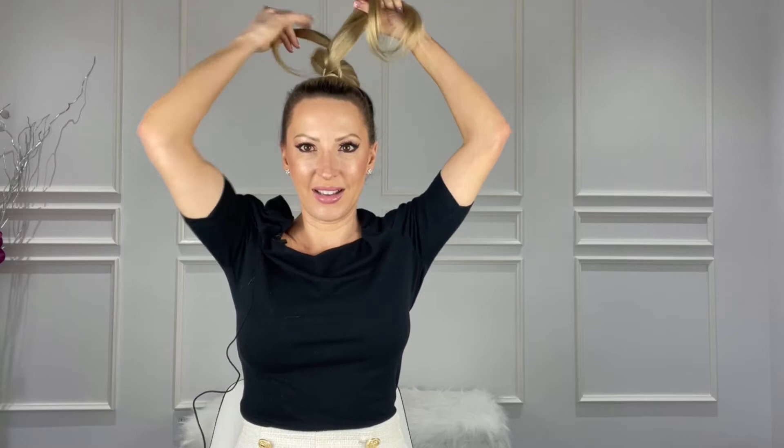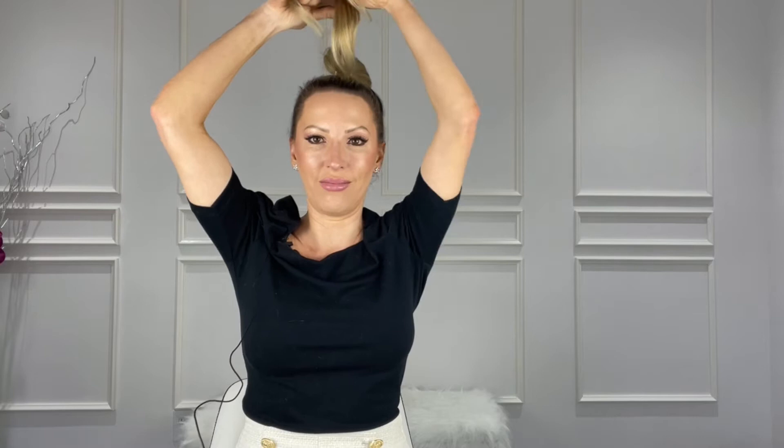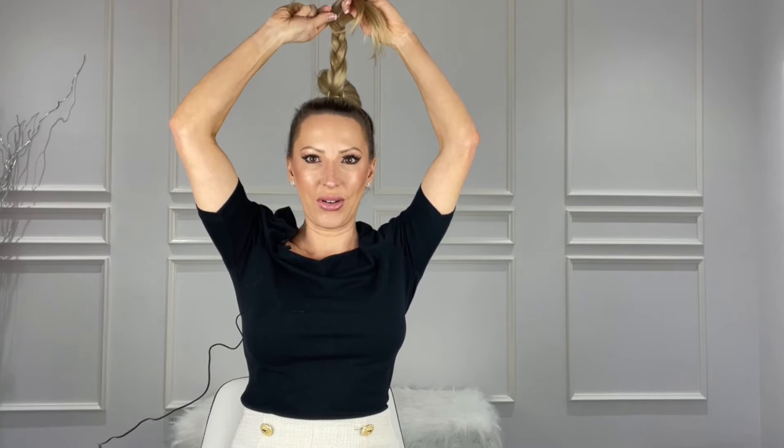I've got a little bump there and quite a lot of hair here to play with. And I'm just going to braid this top section. I don't have a mirror in front of me so I'm trying to use the camera, which is obviously not the easiest thing to do. I am going to put a small clear elastic on the end of this just to hold everything in place.